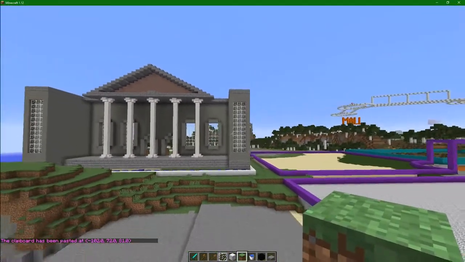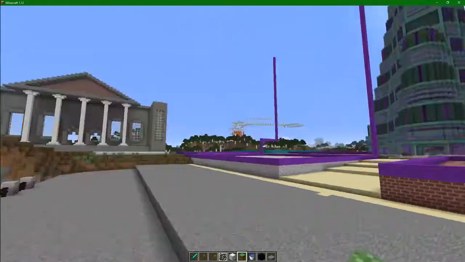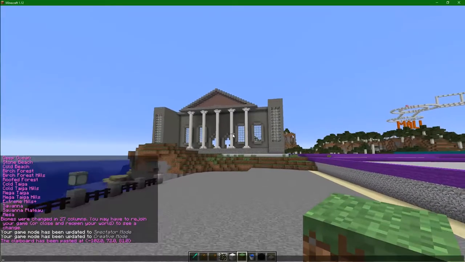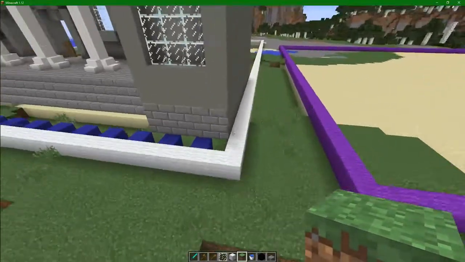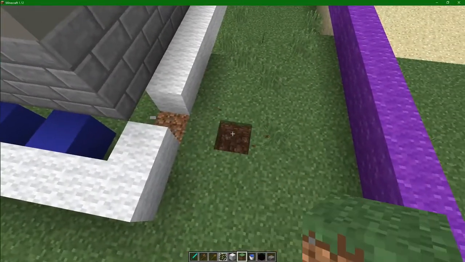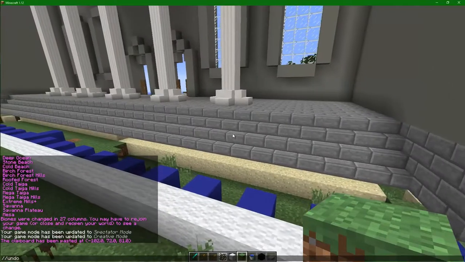I think this is going to make a good facade, and now that I'm thinking about it, I'm wondering whether I want it over in that direction. Let's try this. How far over that way would I actually want it? Let's check this out. 1, 2, 3, 4, 5. Let's go with 5.